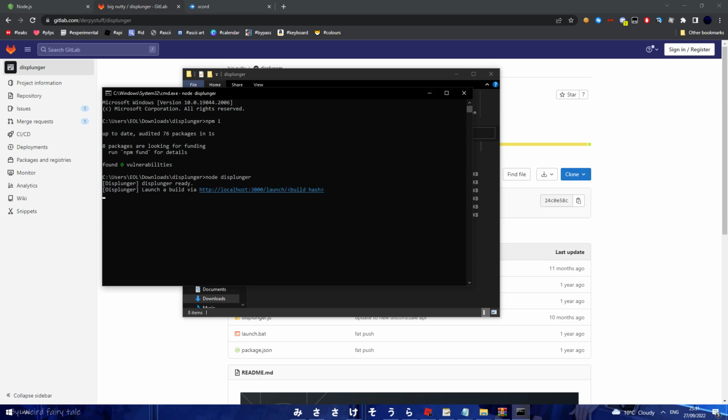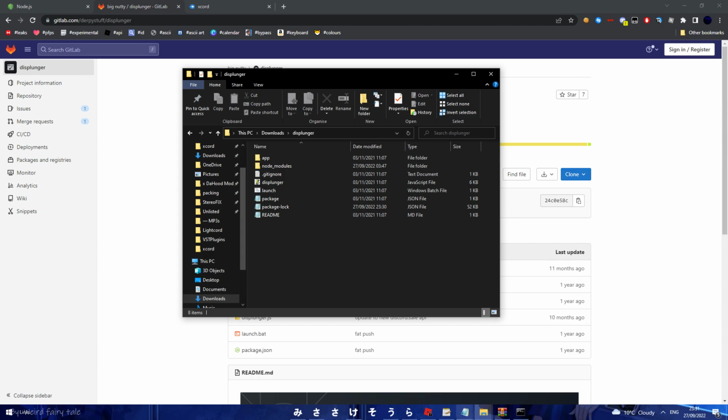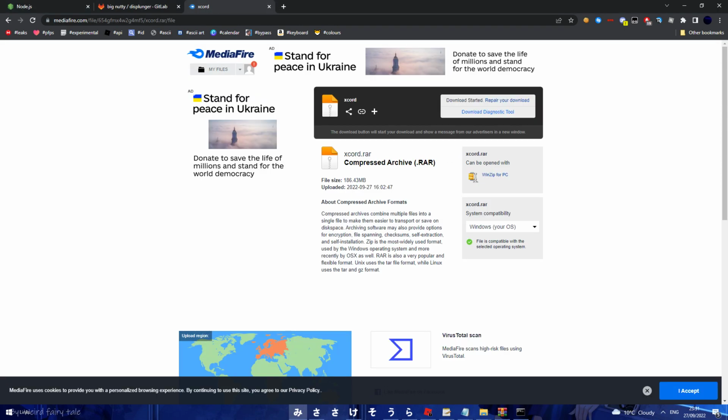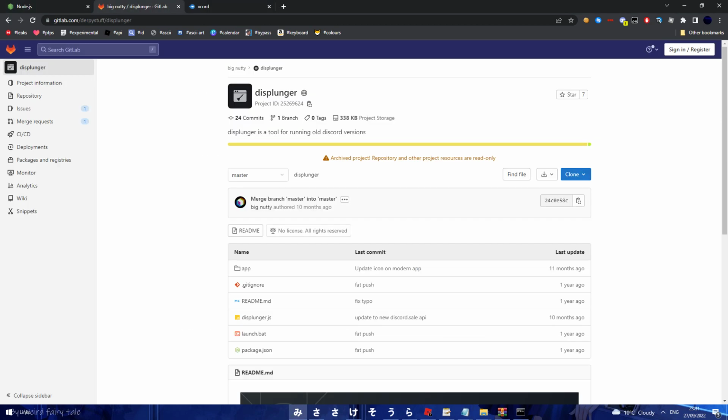Yeah, make sure you keep this command open. Make sure you do not close this because you're going to need this for the local host to work. So keep that open. So the next step would be downloading Xcode. As you can see, the Xcode downloads here. Oh well, I gave a different link because I was changing something, but yeah. So it's this one, just right here. I'll put it in the channel and whatnot.